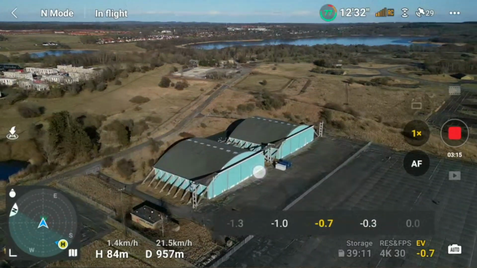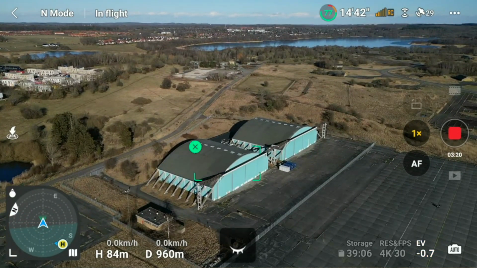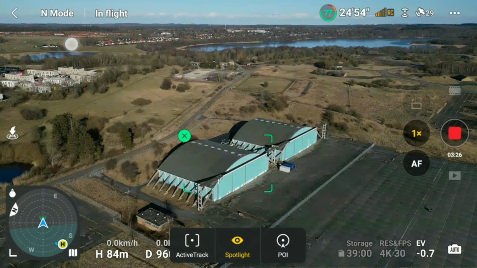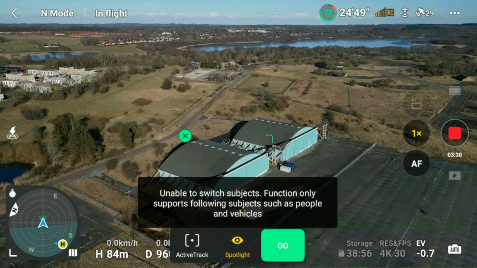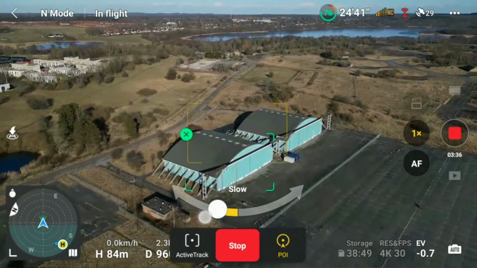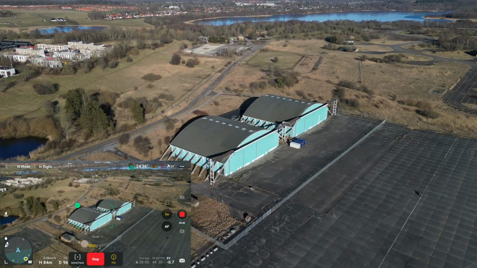We could also let the drone do the work, so let's just mark the building here, one of them, and then we can just do active, no, point of interest here, yes. Like this. Then we can just let it circle around while we record.